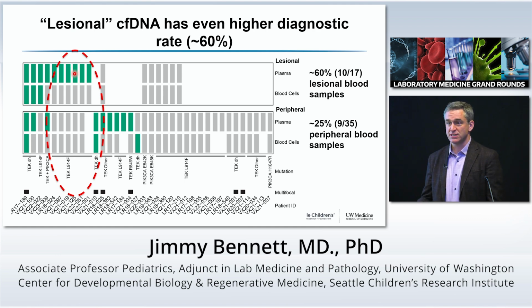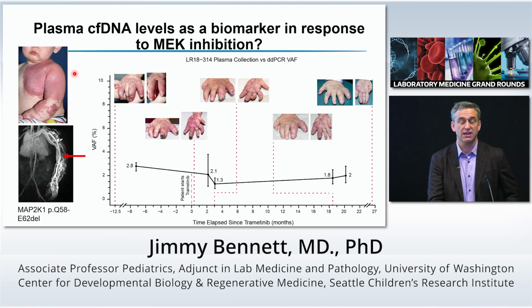So I think there's a real clinical lesson here, which is if you have a patient with a venous or an arteriovenous malformation and they're going to an interventional radiology procedure, you should collect a Streck tube of blood. It's kind of interesting because interventional radiologists are not the traditional providers who are ordering genetic testing, and that is something we're having to work on. But yeah, this is the conclusion of the study.